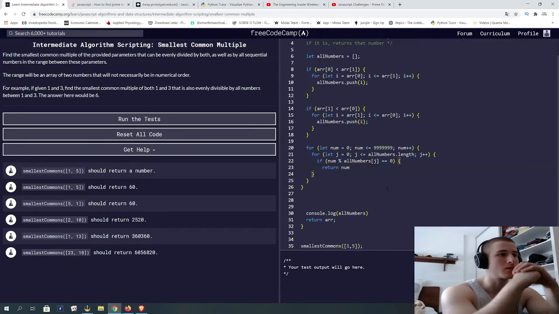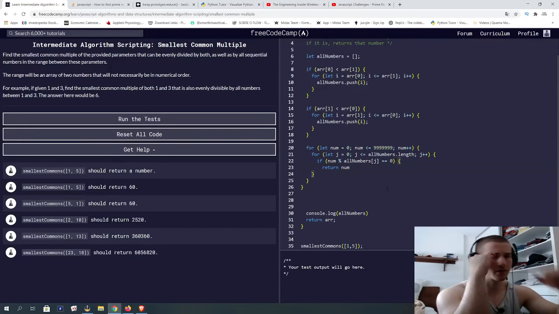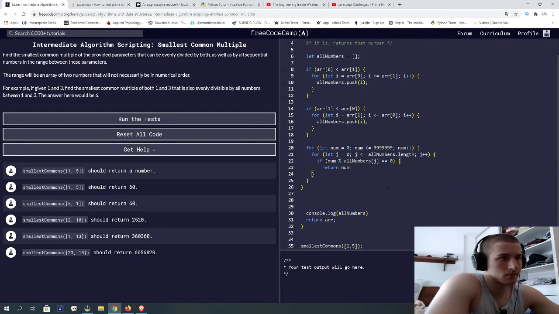This is gonna return all numbers. We're gonna return the first number, actually. And then I need to test for all of the numbers in the array.